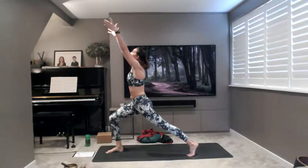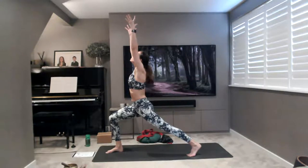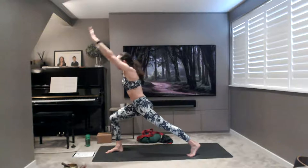Reach your arms to the sky. Look up between your hands. Into your balance. So dropping the heel, not to the floor, but drive it away from you, that back heel. Squeeze into the back leg thigh. Two more breaths. Big breath in. Reaching forwards.